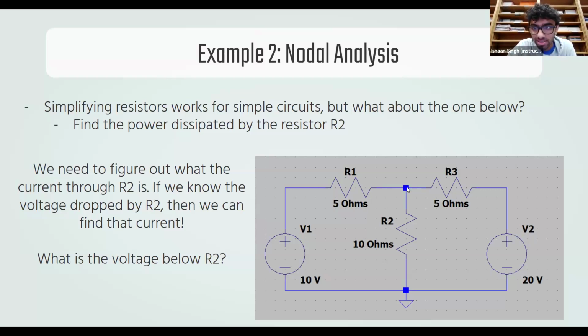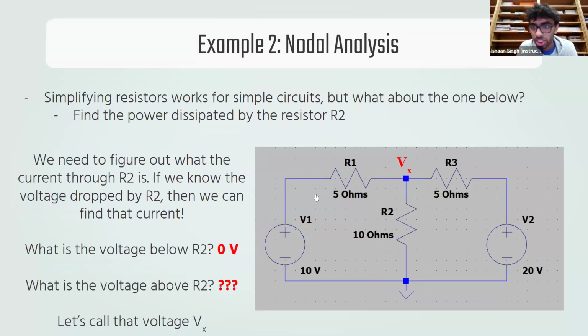I see some guesses. Not only are the guesses not right, but it's not easy. It's not immediately obvious. So the voltage above R2 is a bunch of question marks right now. We don't know what it is. I realize I fooled you guys. You guys are trying to guess. I should have maybe clarified that it was not. Okay, don't spam, please.